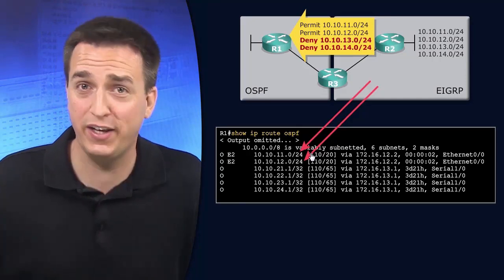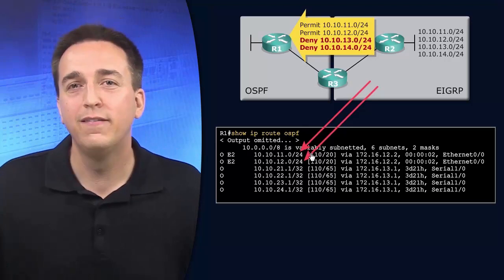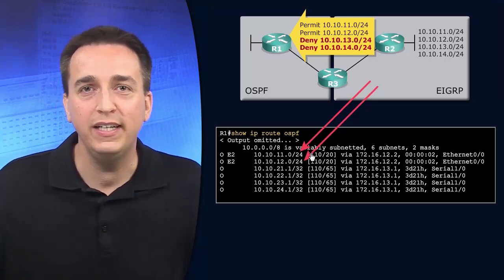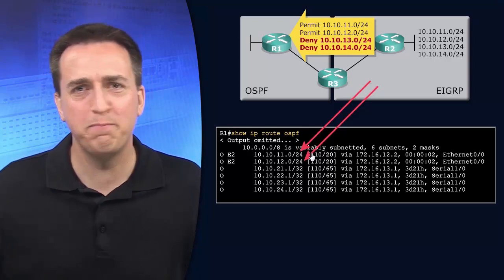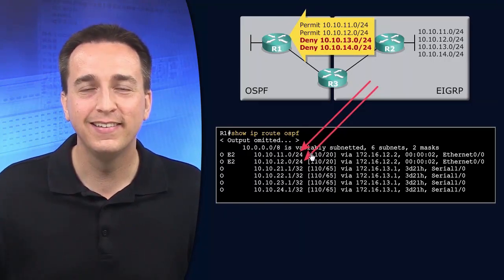So essentially I'm saying, can we combine the access control list range with the prefix list subnet mask? Yeah, we can do that. Let's take a look at that.